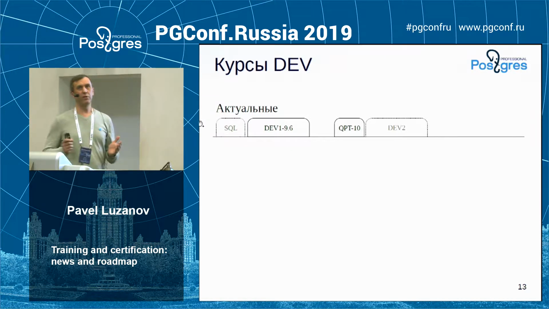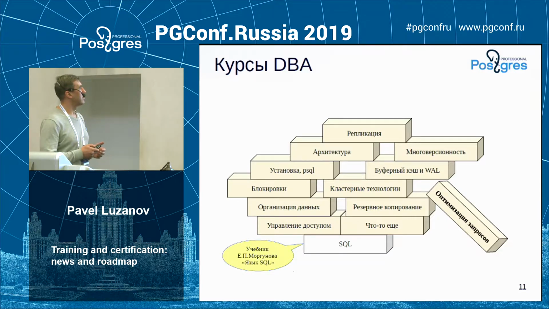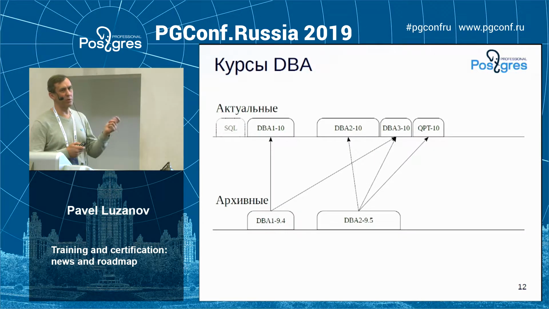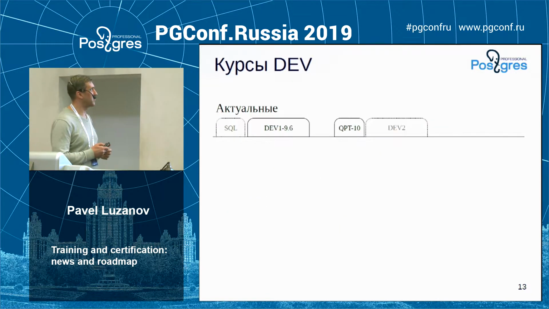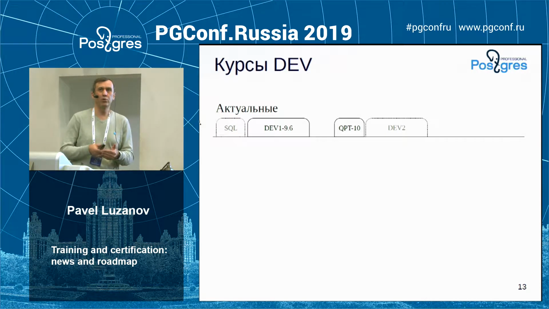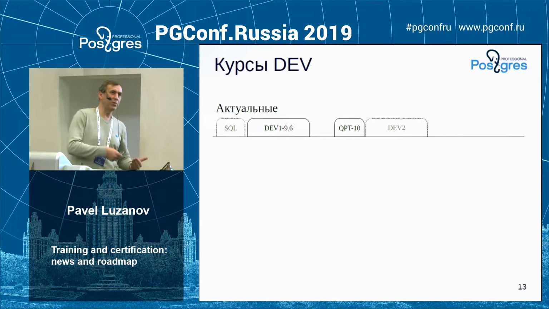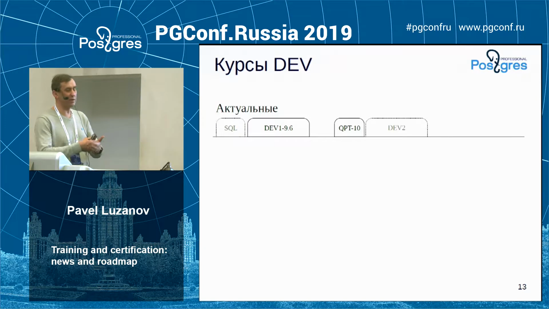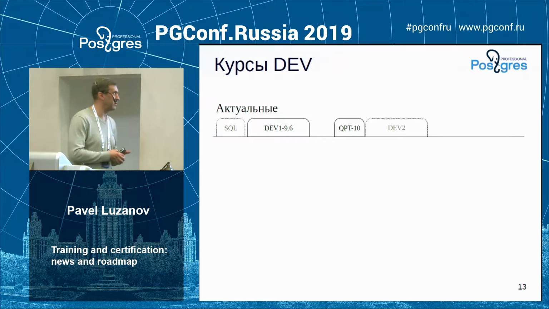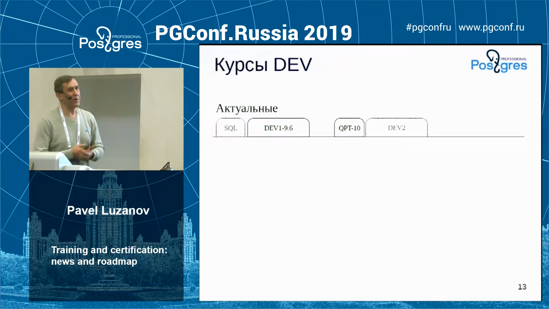Development courses. So last year we did nothing on purpose. This QPT course, in DBA 2, there was a number of subjects dedicated to optimization of queries. We decided to make it a separate course and now recommend it to developers as well. I believe the developers need this course more than administrators, but query optimization is the responsibility of developers. That's why it's better for developers to take this course and create optimal queries.